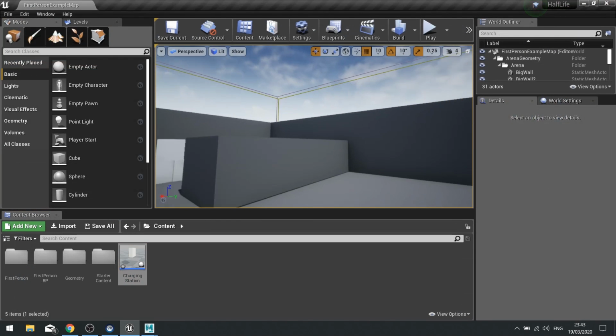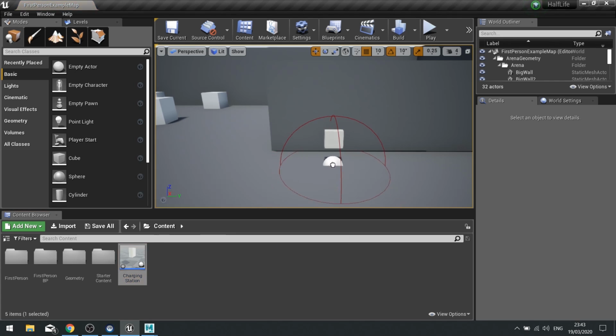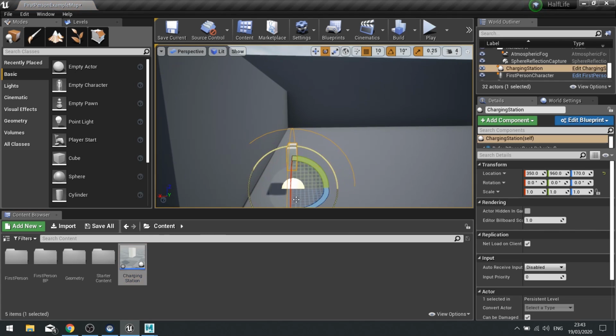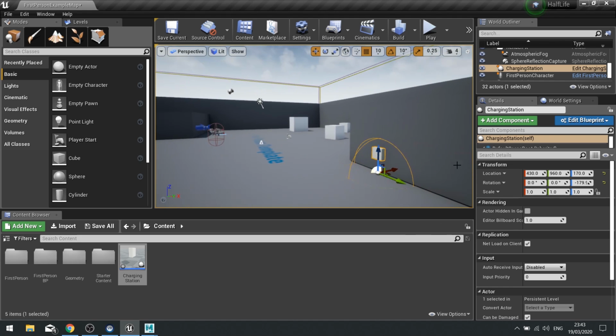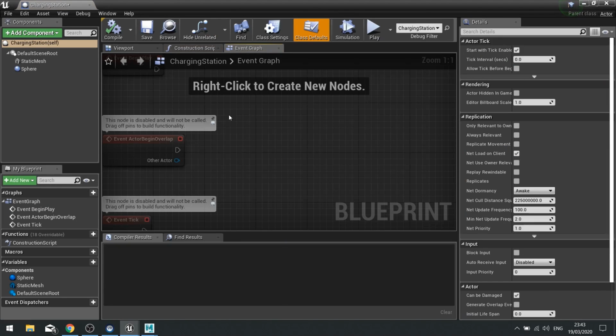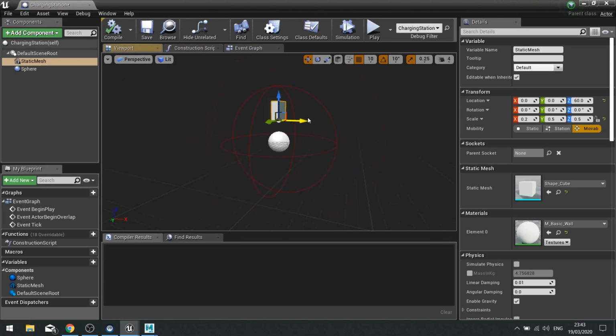Let's just place that into our world and see how that's looking. Remember, X is forward, so I've got that around the wrong way there, so let's rotate that. Now instantly I can see I need to make the charging station a little bit higher, so let's move that up higher. And I'm just going to increase the size of it by 0.8, like so.